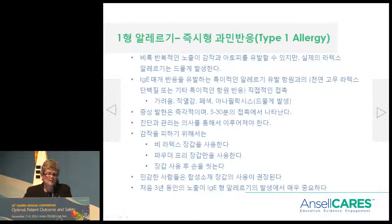So a different type of reaction is a type 1. And this is a very dramatic and very rare type of response. We don't see this very often, but when we do, it's very, very dramatic and potentially quite dangerous. And it happens when someone who's sensitive has direct contact with a specific allergen. In this case, natural rubber latex proteins or other chemicals. And what happens is it causes a serious immune response, and the affected person begins to itch. They can have burning, they can have airway obstruction, and then very rarely, but sometimes, they may go on and have a full anaphylactic reaction.